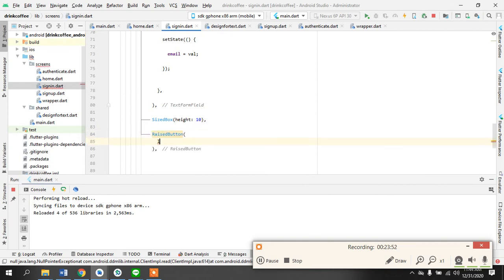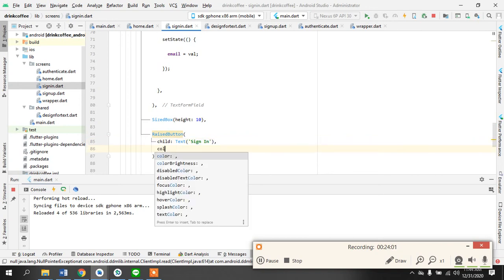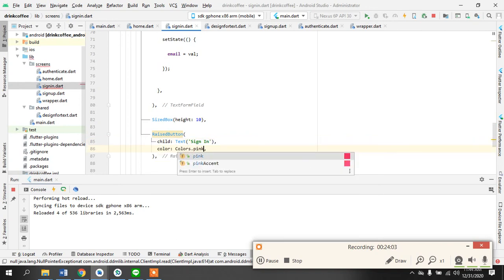So child is going to be Text, sign in, color is going to be Colors.pink, and lastly we need onPressed. Without it, it will not work.